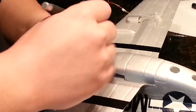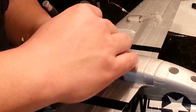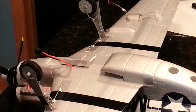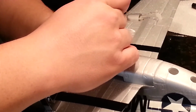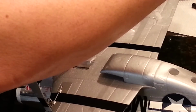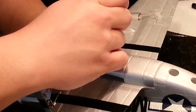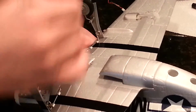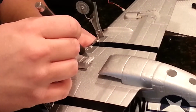And kids, if you're watching, don't try this at home, or try it at home, but just have your parents watch. So as you can see, it just cuts through like butter. And all you got to do then is, as you get close to your mark, heat that blade up again, and that takes that material away like instantaneously, and you can make it so that it heats and removes the material straight to your mark, which is pretty cool.